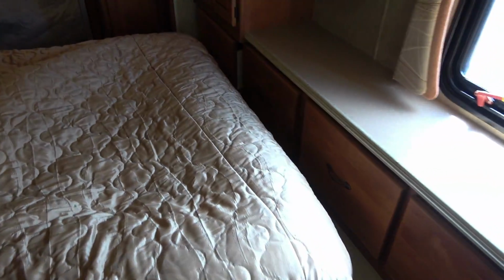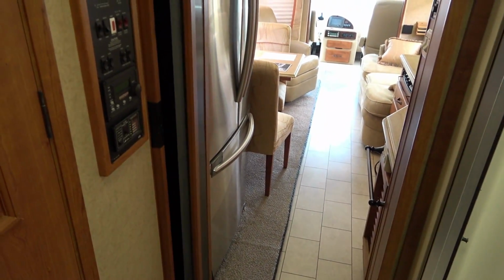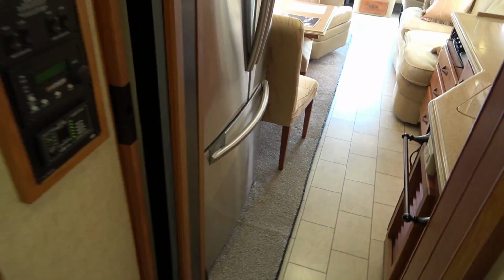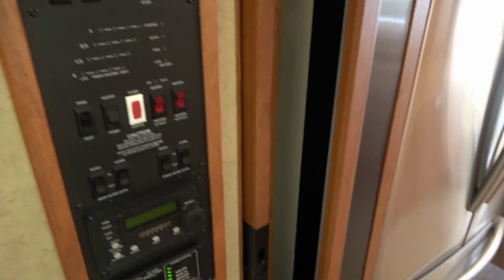Now you get here into the bedroom, of course to get to the back closet, you're going to have to crawl over the bed. And you lose a little bit of storage right here at the foot of the bed, but nothing to it. You still got full access to the bathroom. You can still bring back here and take a nap while somebody else is driving, of course. At least I hope you don't have it running down the road while you're taking a nap. But anyway, nothing surprises me anymore.